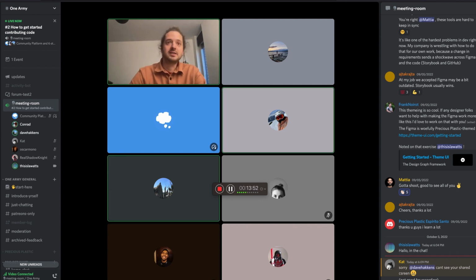So to repeat, Dave, what we're looking to do at the end of the session is raise the PR against community platform and walk through all the steps to do that. So setting up your local environment, picking up an issue, looking at local Docker emulators.